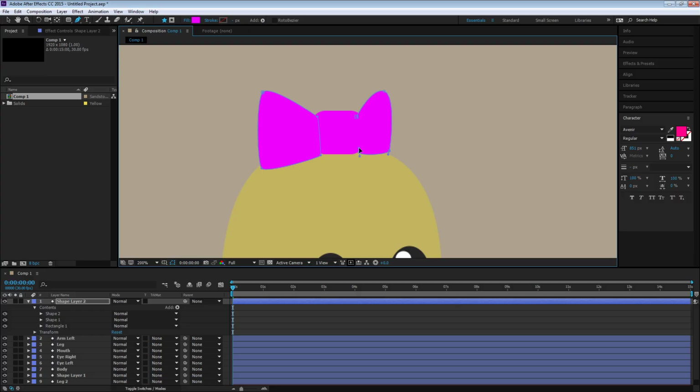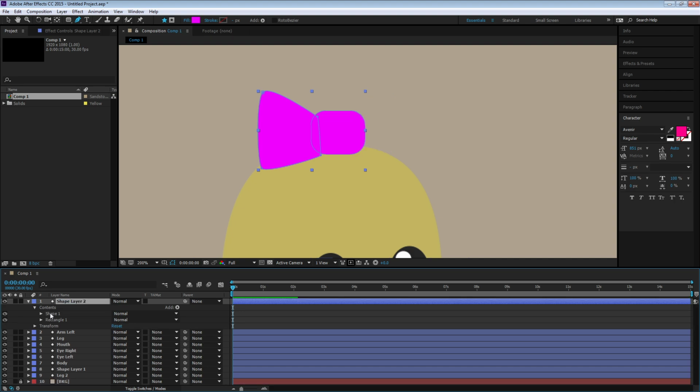So if we really wanted perspective and overlap, like you might see discussed in some of these different descriptions, this shape layer 2 would actually be a little bit complicated. We probably want this particular part of the bow to go behind the head. That way it looks like it's being cut there. So let's see if we can do that. Let's take shape 2. We're going to just hit Command X or Control X and cut that.